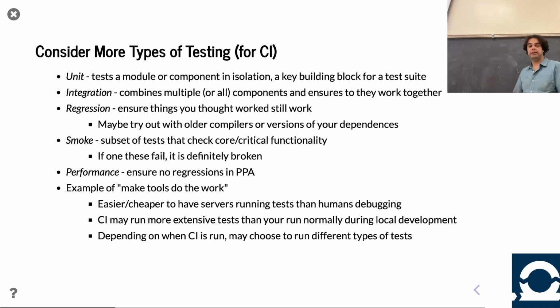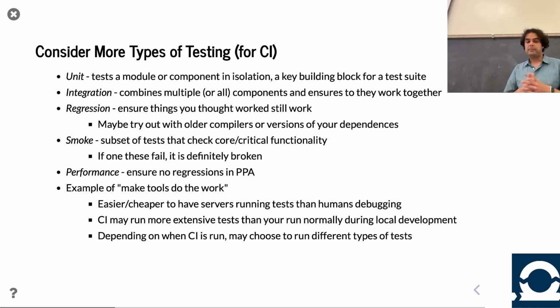Then there are regression tests, which are tests that check things you don't check as often. Maybe things like trying your code on older versions of the tool, maybe really exhaustive tests that check really esoteric things, but you still want regression tests to make sure that your code is not breaking. These are things you expect to work, but if for some reason they stop working, you want to know right away. You may hear the term smoke tests. These are tests that are really short and fast running. You can definitely pass a smoke test and be buggy, but if the smoke tests fail, you know you're in trouble, right? You know this thing is really not working right now.